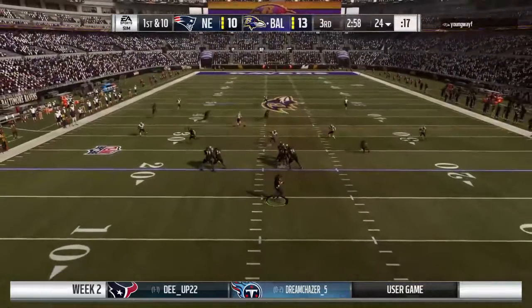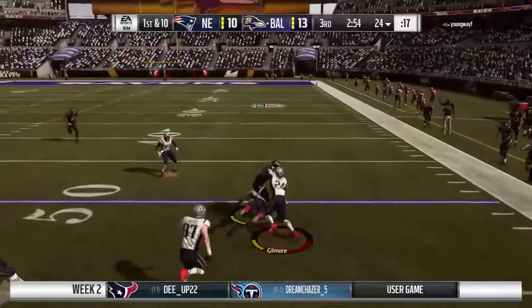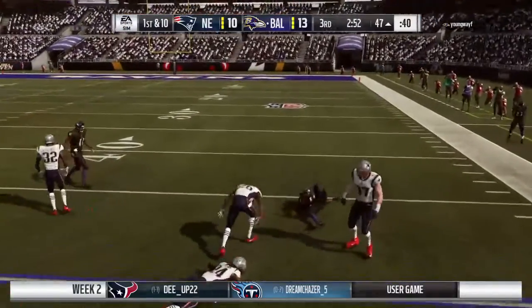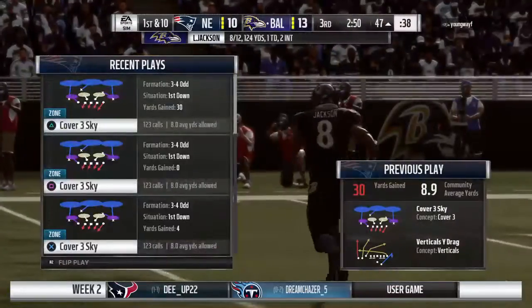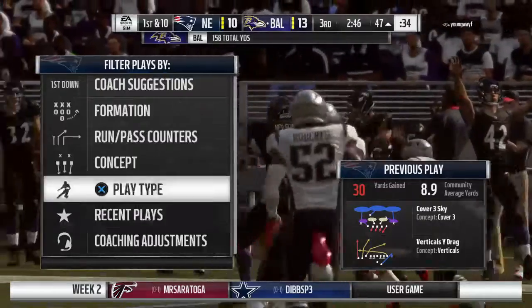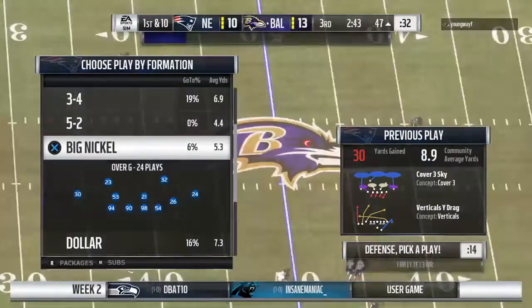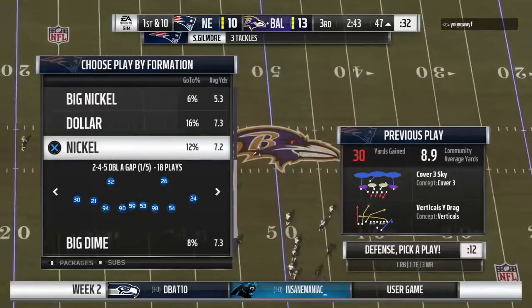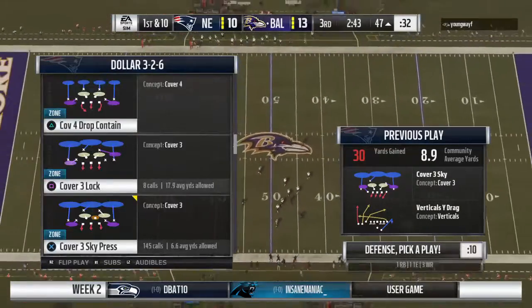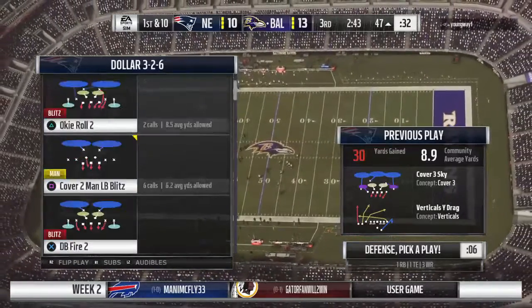Trying to shake off the interception from the last drive. He'll look to throw. Wide open receiver, complete. And he'll be taken down, but not before he gets into enemy territory. Give him 30 yards there. Looked like the defense put pretty good pressure on him, but he's able to flush out to his right to try and evade people. On the run, had to get on his horse. Still accurately throws a nice pass for a 1st down.